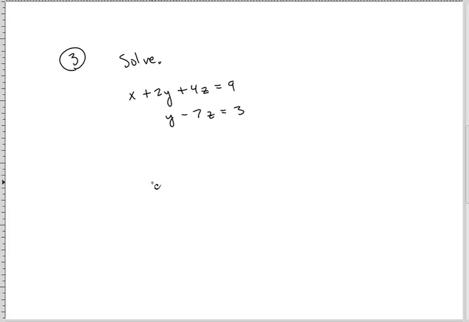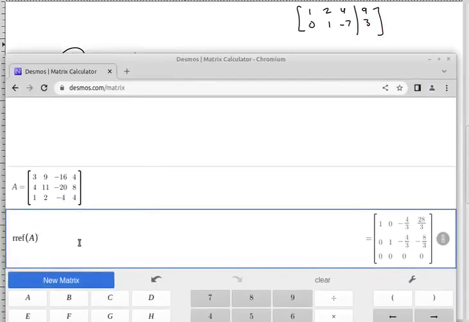And now on to question 3. So, yet again, solve. And you can see that the size is a little different this time. So we have a 2 by 4, if you were to put that into a matrix. And of course, there's going to be a 0 there. Let me go ahead and translate this over into a matrix. I'll do it tiny up here yet again because I'm going to be using Desmos. So that's going to be a 0x, a 1y, -7z, and then a 3. At least it's a little bit more compatible because it's so much shorter.